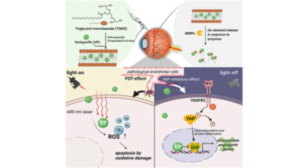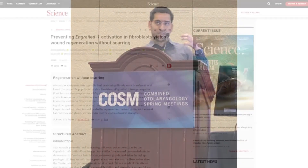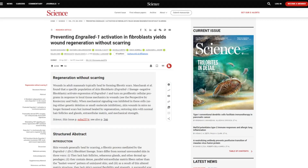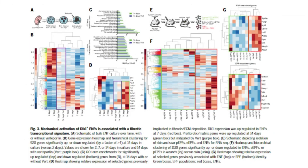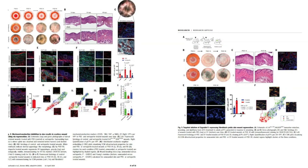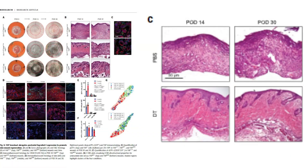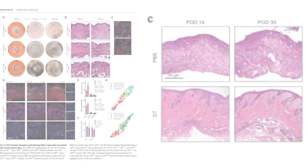The groundbreaking research on vertiporphine's role in scar prevention was led by Stanford MD-PhD student Shamik Mastrak and his team, as detailed in their study titled 'Preventing N-grailed 1 activation in fibroblasts yields wound regeneration without scarring.' In their study, the researchers injected vertiporphine into surgical wounds in mice while simultaneously applying mechanical strain to the healing tissues. The results were remarkable, with the healed skin appearing completely normal, devoid of the dense fibrotic scarring typically seen in wound healing. This discovery underscores the potential of vertiporphine not only in preventing scarring, but also in promoting regenerative healing processes that could have profound implications for various medical fields, including hair transplantation.